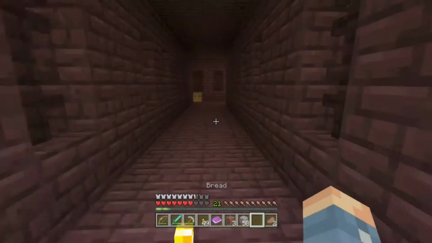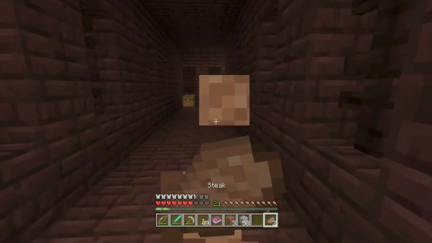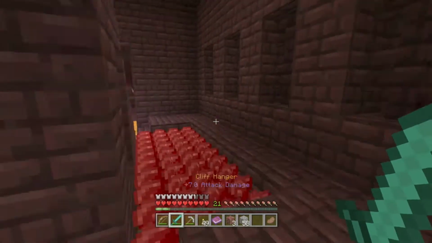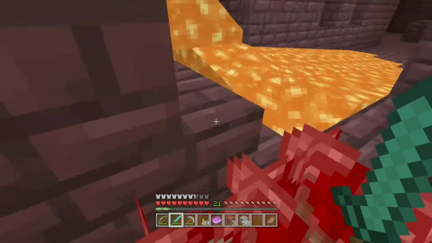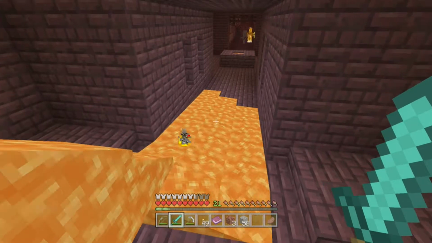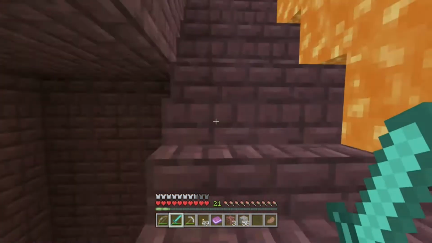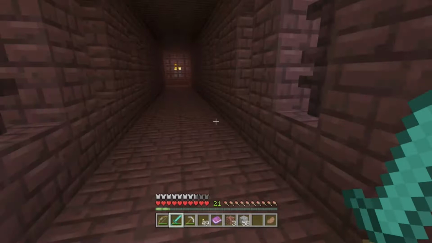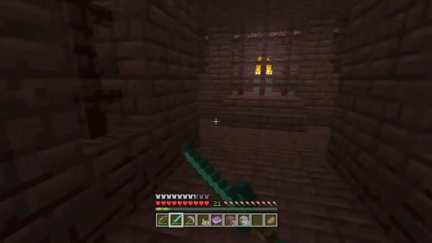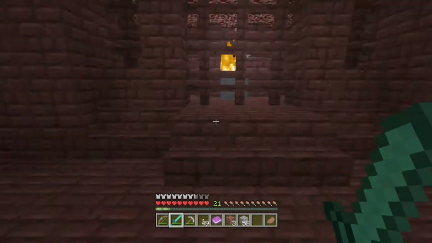How's your food looking? No. Get eating then. No, I've been eating. We've got none left. Yeah, I've got some bits left. Right, let's come back up here. Right, let's come back. Jeez. Very dangerous walking in lava for me.